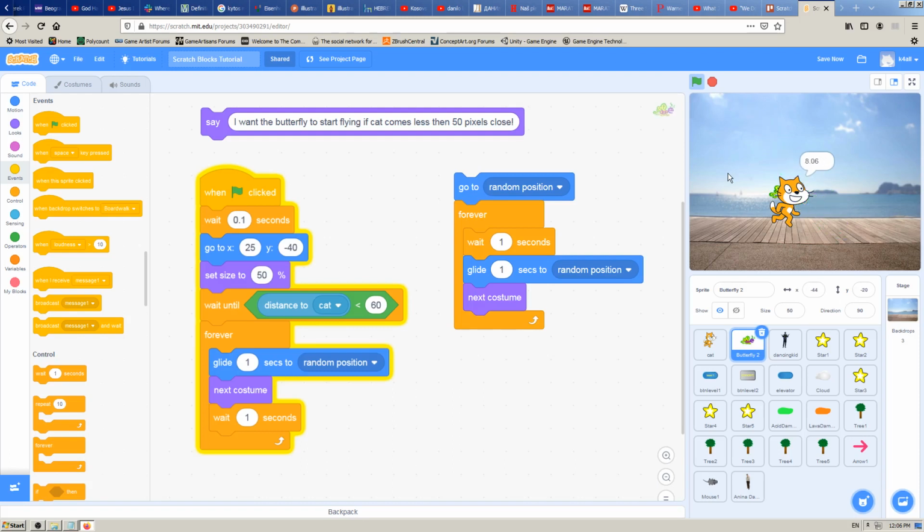Cool. So we have now the butterfly flying all around all the time. For example, if this was some kind of complex game where you have to do something here, like collect some items or shoot some enemies, the butterfly would fly all the time all around without affecting you or your actions on the screen. That works fine, that's all cool.